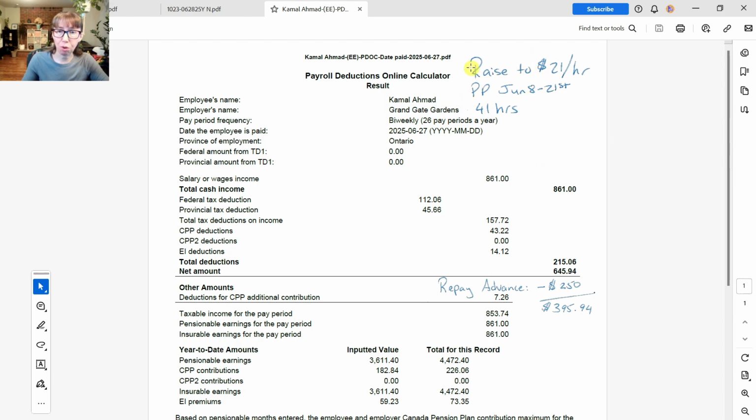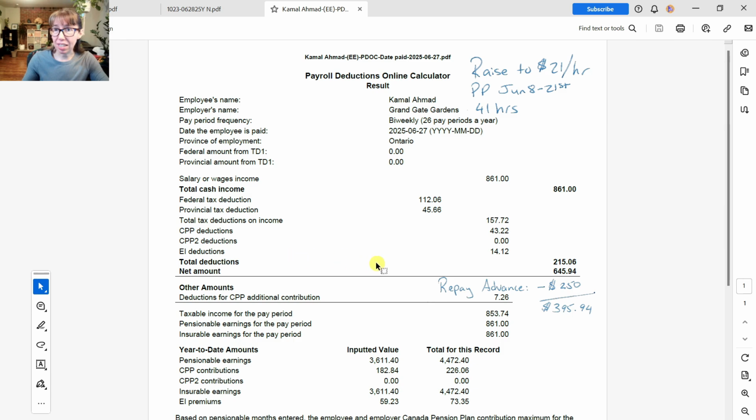As I mentioned before, the way that their accrued vacation pay works, if there's a raise or overtime worked, it really messes that up. So we're going to need to adjust the accrued hours. I have it in quotes because vacation time off is not like an accrued hour thing. And also we'll have to do the repay advance, and we'll see how that plays out in QuickBooks as well.